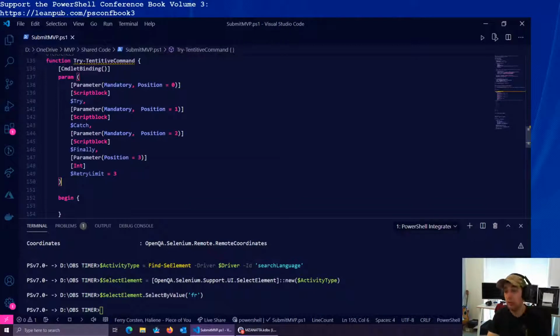Now, obviously, we're going to be dealing with inheritance here. So essentially, anything we call within a try needs to be wrapped within a script variable parameter.